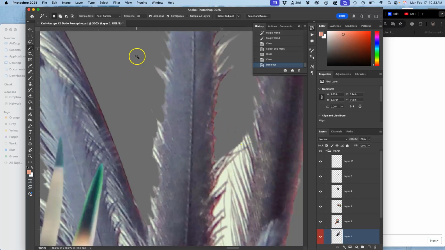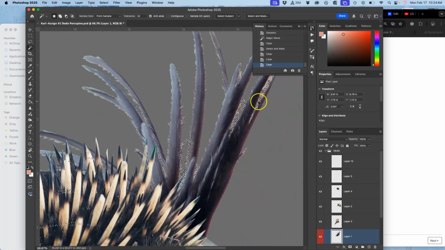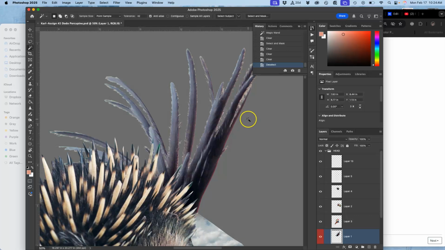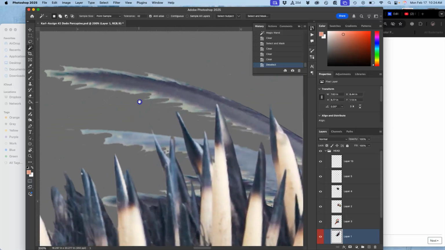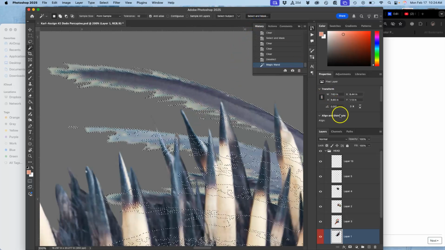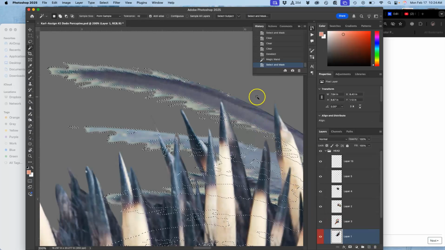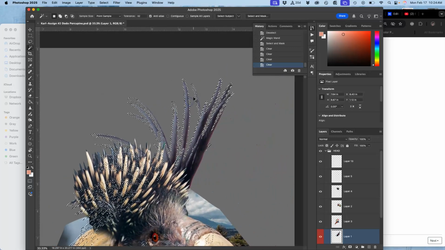masking. Now I'm going to try the magic wand with contiguous turned off to get all these little gaps. Right? And then, again, go to Select and Mask to feather it. It remembers my settings because I said please remember. And then delete. And you see how it softens all of that. And I'm almost done. The gray really makes it easy to see where this debris is. And I'm going to select it again, select and mask. And with these organic textures, it's okay to really trim them down. There we go.